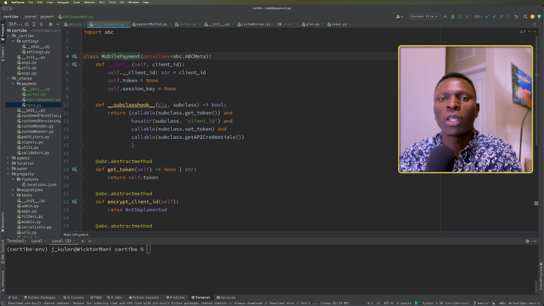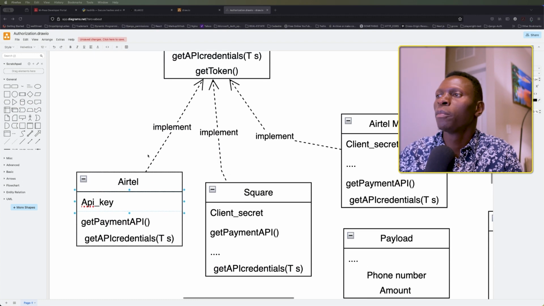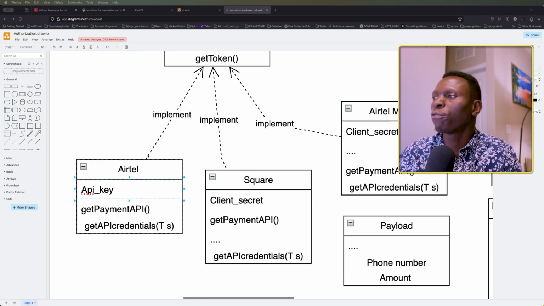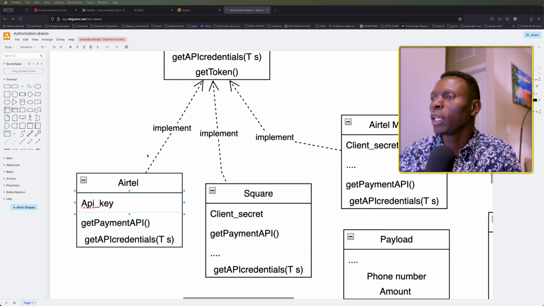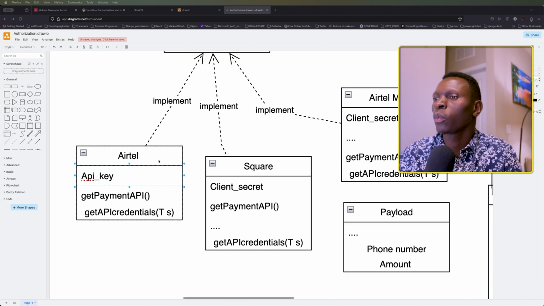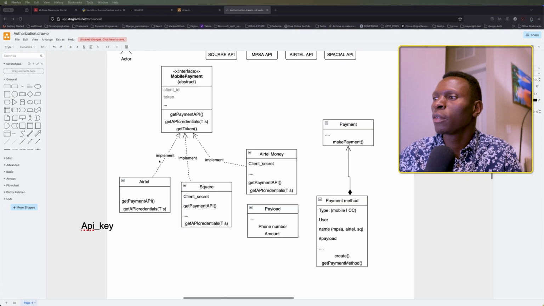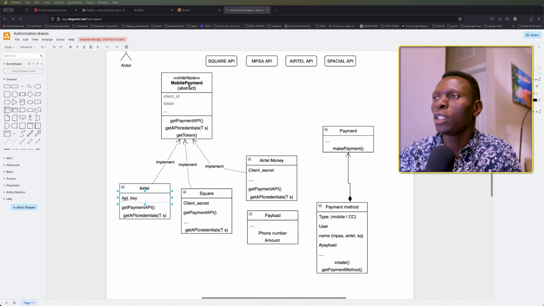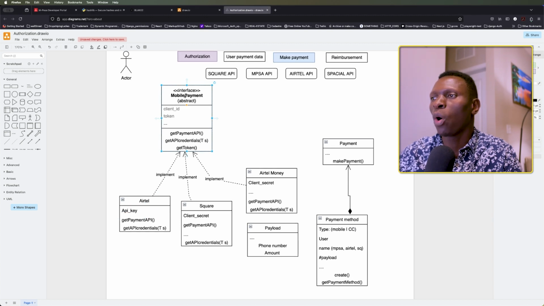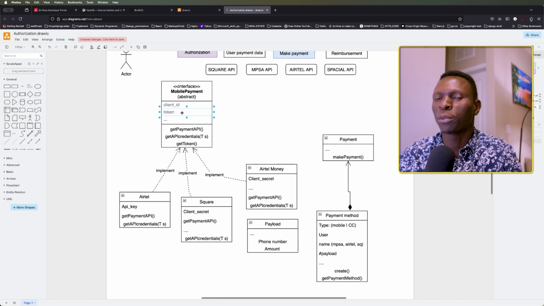By the way, I want to show something we need to modify quickly because things are changing. So we are back on our design so we can review what we were doing and update our design as supposed to. To update our design, things have changed. As you can see, the interface is no longer named Authorization. We named our interface MobilePayment, and we have the client's ID and the token, which are universal properties that each subclass has to implement or inherit from the abstract class.